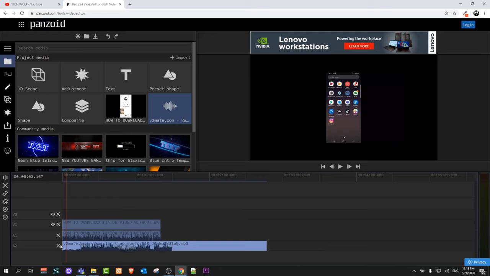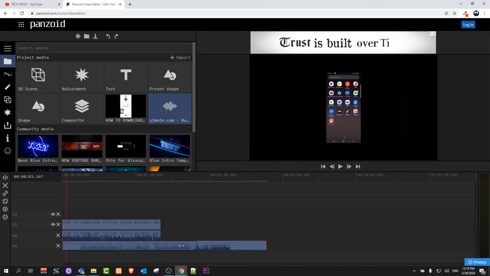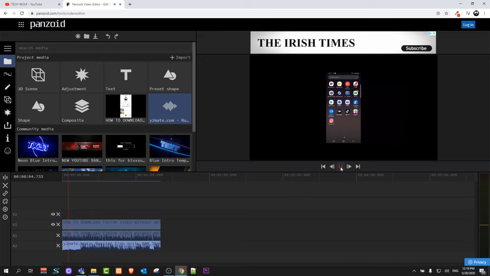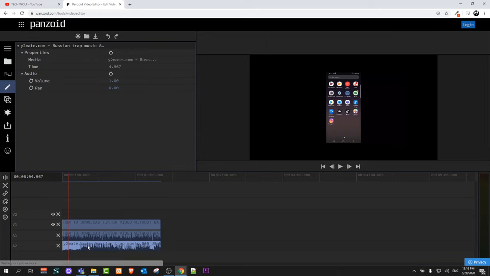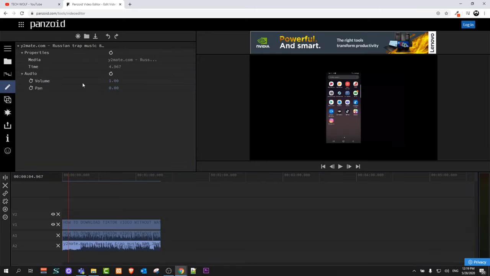If I would like to change this audio file, go at the one end or the other end of this audio file, or you can also cut this audio file and click and drag it to the same size as your video, guys. If I play this clip now, you will see that there is audio playing, but the audio is playing loud. So if you would want to make it a little bit quieter, you just double click on this audio file, click here on the left hand side on edit, on this pencil icon, click on this audio file, and here you will see volume.